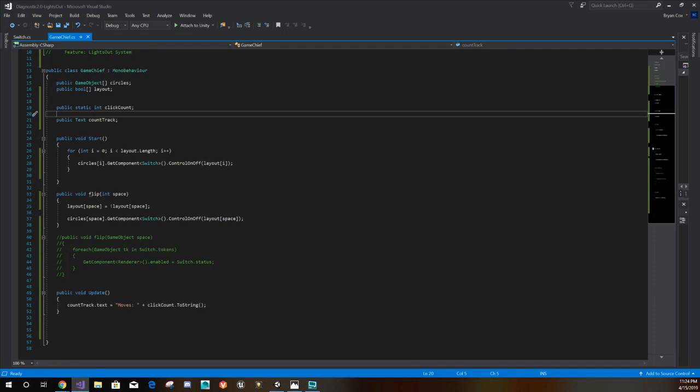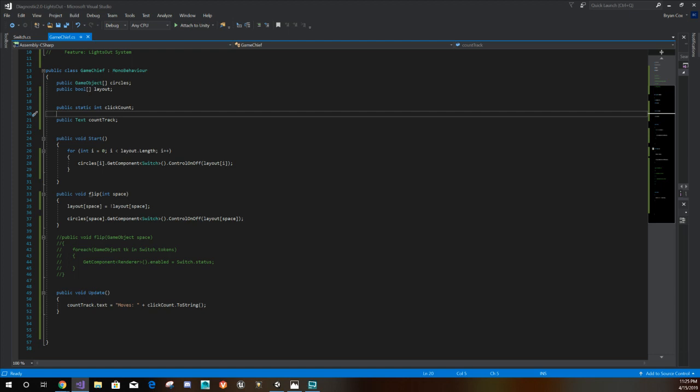So here in our start function, basically it's a for loop, and it just checks the layout length, which one it's on, which is the bool length. It's going to check each bool, and like I said, they feed off each other. So the circles array is going to grab the int that it's using. The int check is lined up with the layout length that it's on, and the circle is going to grab that and do the same thing and feed off of that.